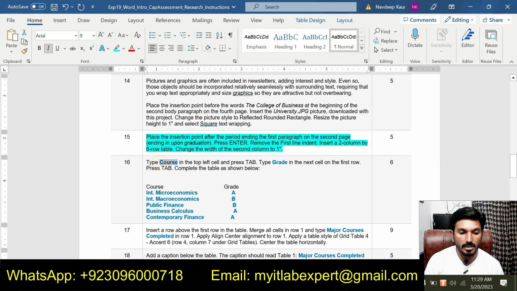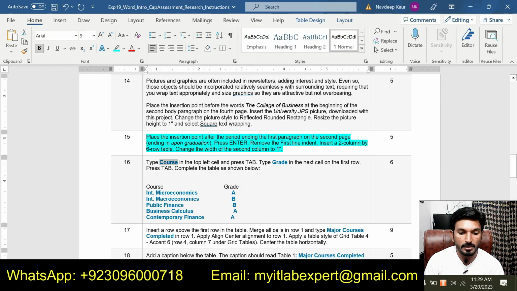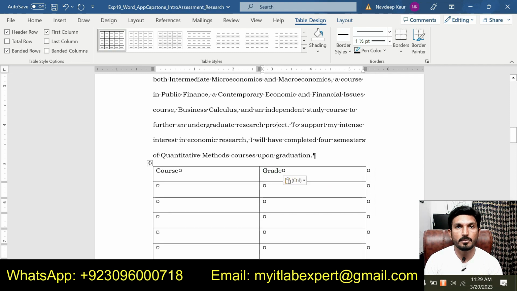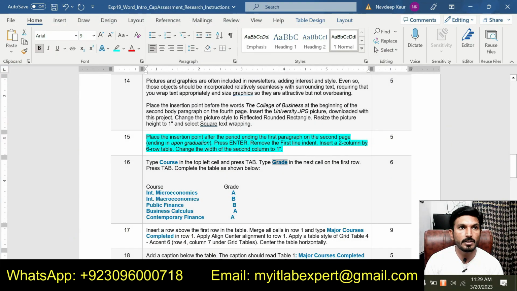So in the first cell of the first row, type the course. So we are supposed to type course here, and then we will type grade in the second cell of the first row. So type it here. So next thing is we will enter this data. So I will keep copying and pasting there. So copy this one.